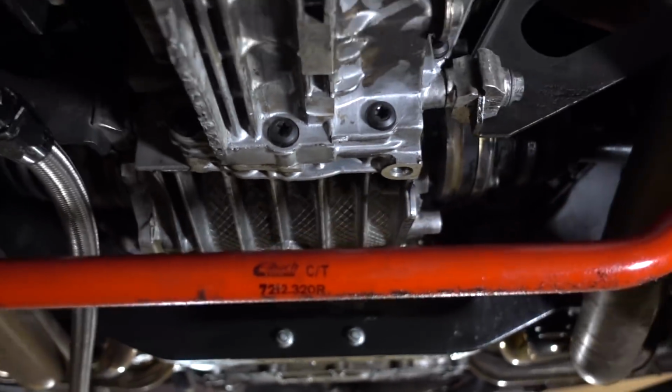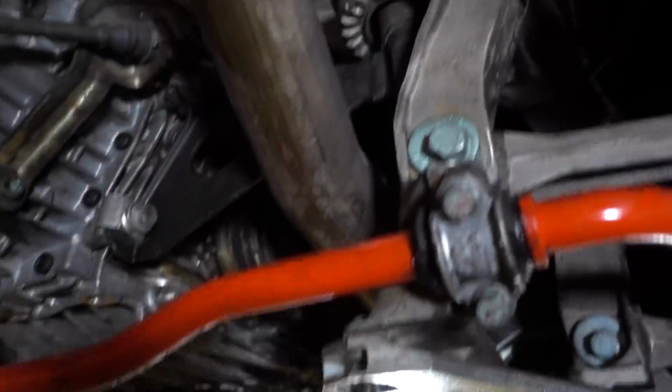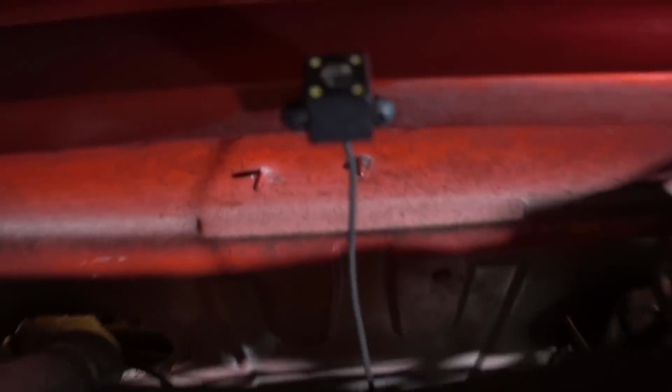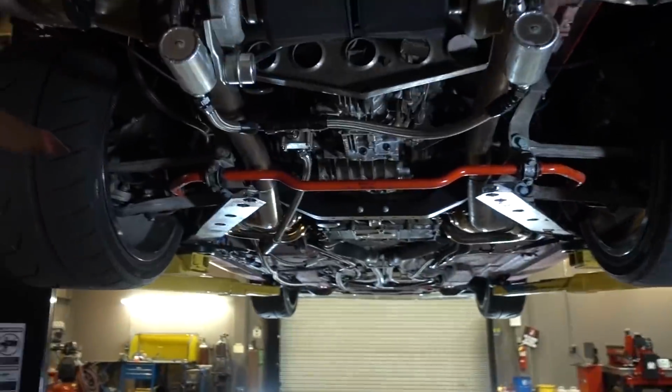iBox sway bar. Yes, sir. And then other than that, I'm assuming it's a pretty low mileage car, like all the bushings and stuff look fairly nice and new. Yes, the donor car was a 50,000 mile car that we picked up, which is pretty low mileage. Oh, okay, cool. And of course, my rear camera. There you go. And you can see the bottom of the wing very clearly with my friends from Hero who help us out quite a bit. Nice. So pretty straightforward, but a lot of fun.